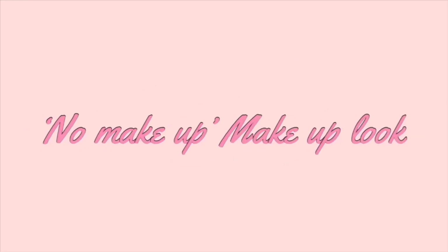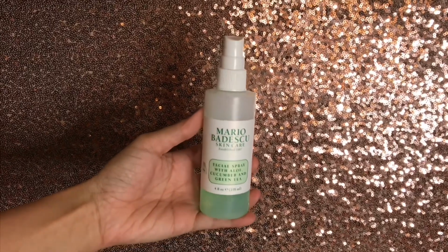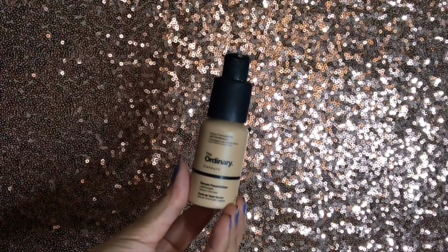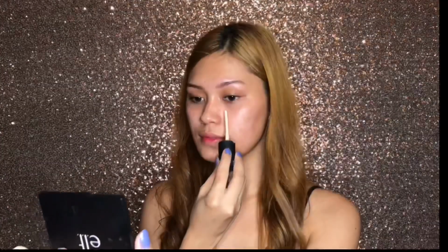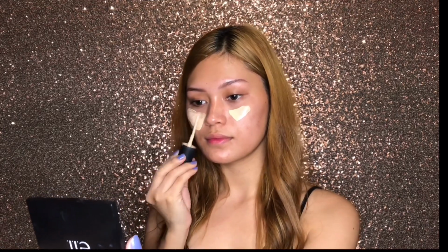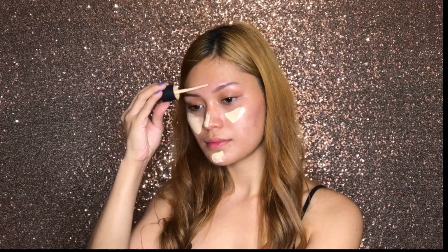To start off, I'm using my Mario Badescu facial spray in green tea and cucumber. And for my foundation, I use the Ordinary Serum Foundation in the shade 1.2. This is perfect for everyday makeup because it's just a lightweight formula.